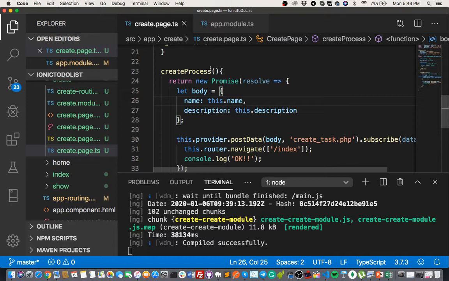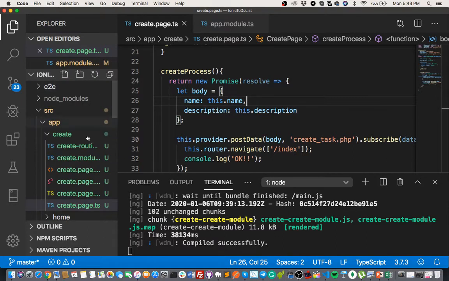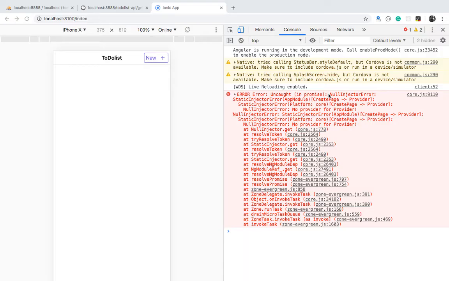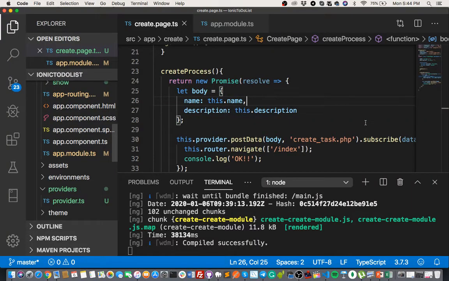No provider for provider. So what does the error mean? No provider for provider.